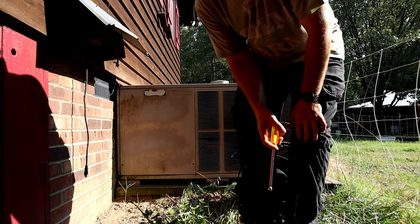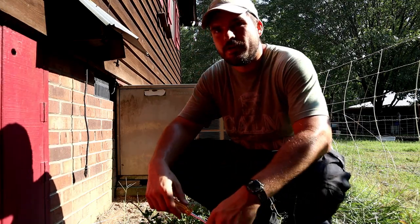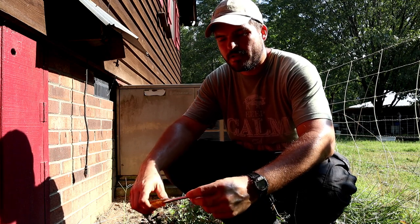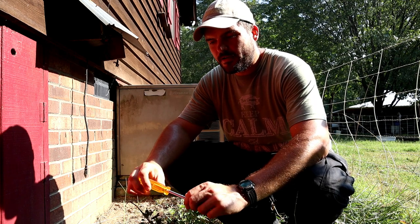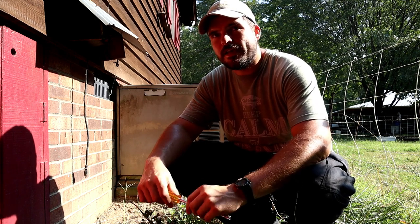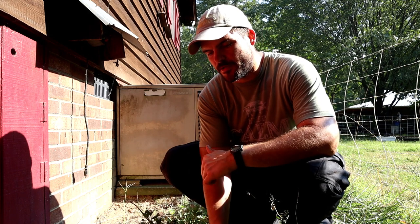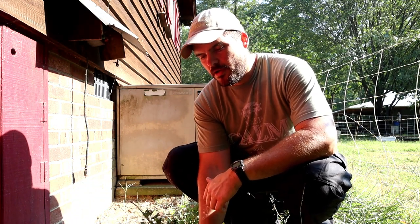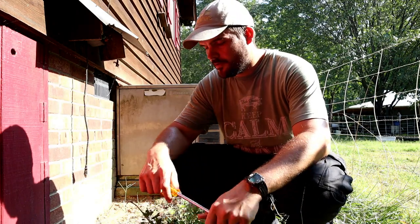This thing is about 30 years old, probably. At least 30 years old. And never really had any problems with it. It is an air conditioner and gas heat combo, and the gas did stop working several years ago. But we heat with wood, and so we just use it for the air conditioner.